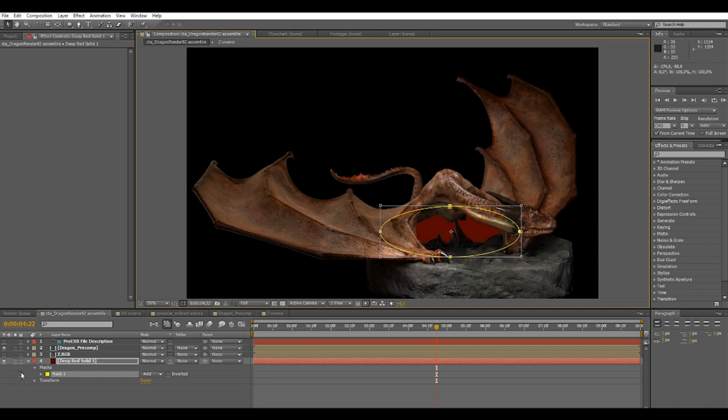Now what I'll do with this mask is I will go into the mask settings, and I will first of all add a lot of feather. So I'm going to really crank up so I'll get this kind of gradient. Maybe a bit too much. And I will play with the mask expansion.